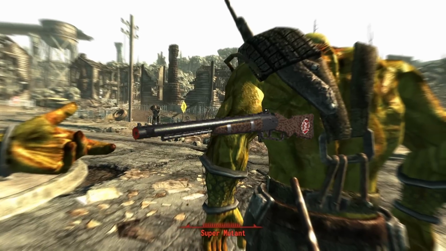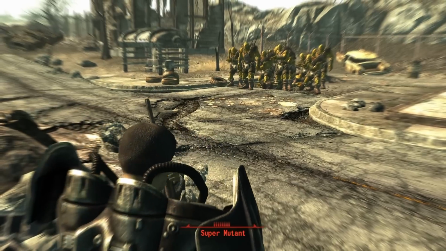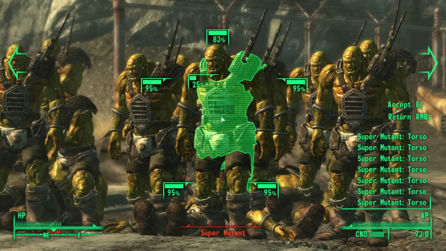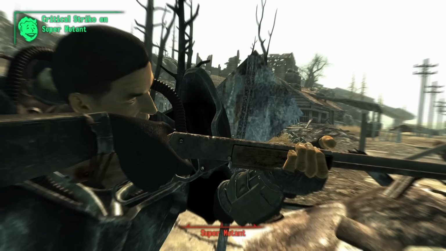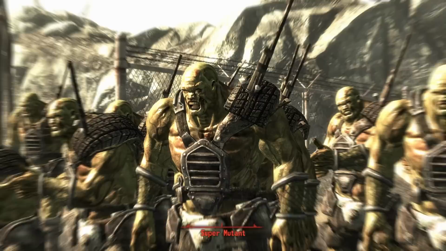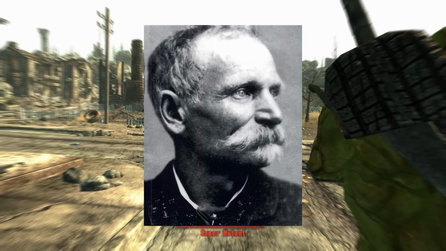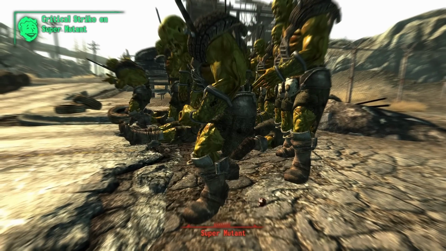Like the Red Ryder BB gun found in Fallout 1 and 2, Black Bart's Bane's name serves as a reference to the 1983 movie A Christmas Story. In the movie, young Ralphie gets gifted a Red Ryder BB gun. Shortly after opening said gift, he takes aim at a target across the yard and says, "Okay, Black Bart, now you get yours." The Black Bart that Ralphie is referencing in the movie is the infamous American outlaw Charles E. Bowles, aka Black Bart.